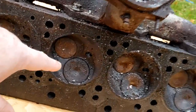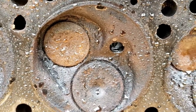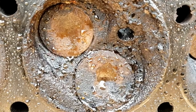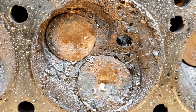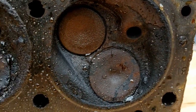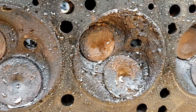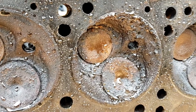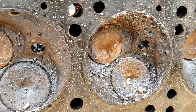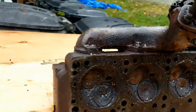All right. Let's take a look at the next one in line there. Wow, that one is particularly gunky. Now, when I say gunky, I mean we've got some material that has carbonized and just coated everything. So let's go ahead and start working on cleaning this up.